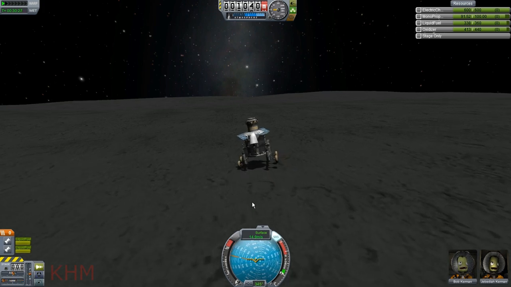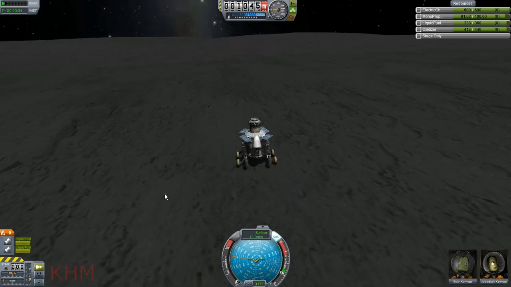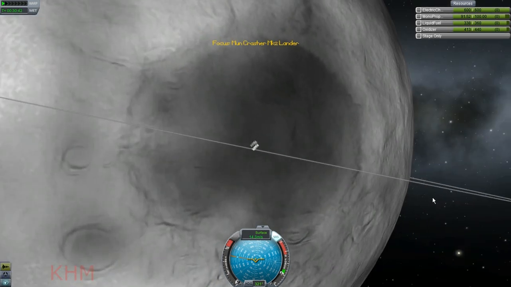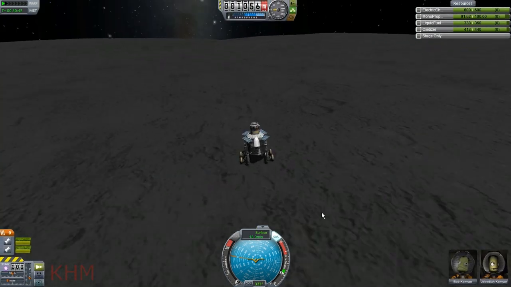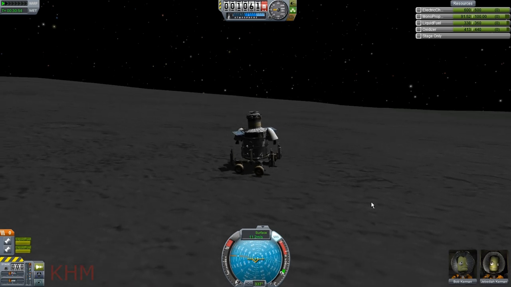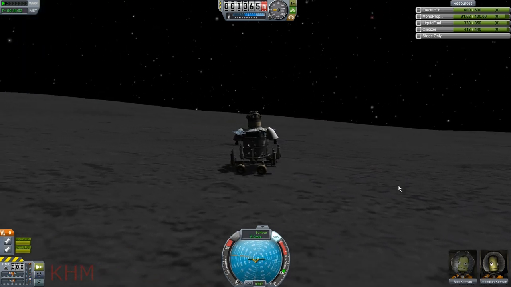No, no, no, no. Do not like doing that. Well, we're probably not going to be able to drive out of this crater. So I might as well, I guess, get out for a bit. We need to slow down first, though. But we can't slow down all at once. We have to slow down in kind of bursts. Otherwise this thing will flip forward, which would not be good.